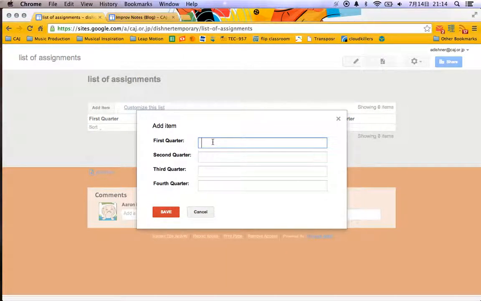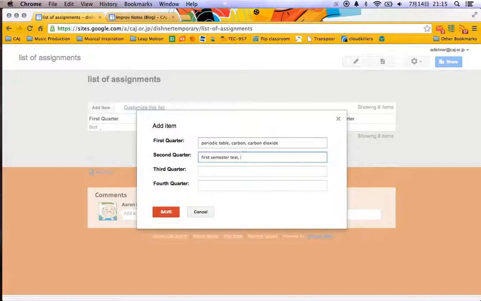items. So in the first quarter list would be something like, I don't know, the periodic table. And then carbon, I'm just going to write down a bunch of stuff. And then carbon dioxide. Second quarter will be first semester test.